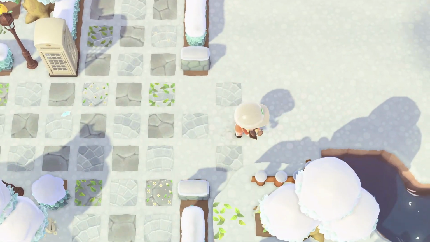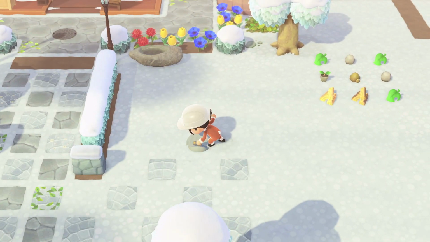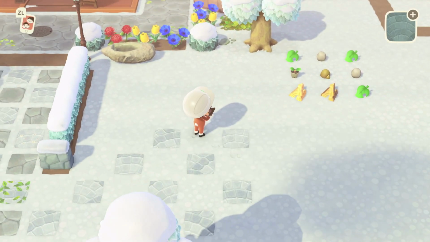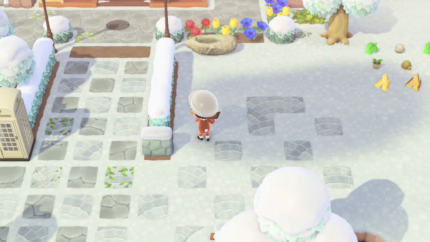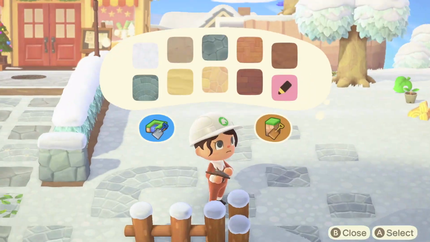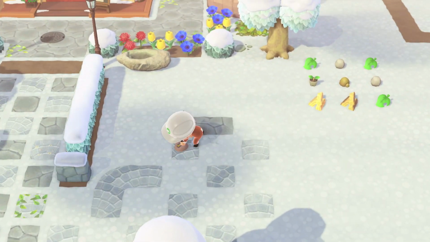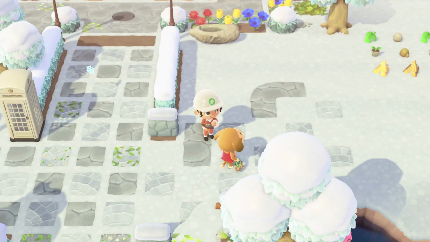So over here, I'm just laying down the paths in a patchwork pattern, and I absolutely love the shade of this path during the winter. It's the lightest shade of gray mixed with slightly darker tints, and I think it looks gorgeous. I'm just rounding out the corners because this will be a diagonal path.